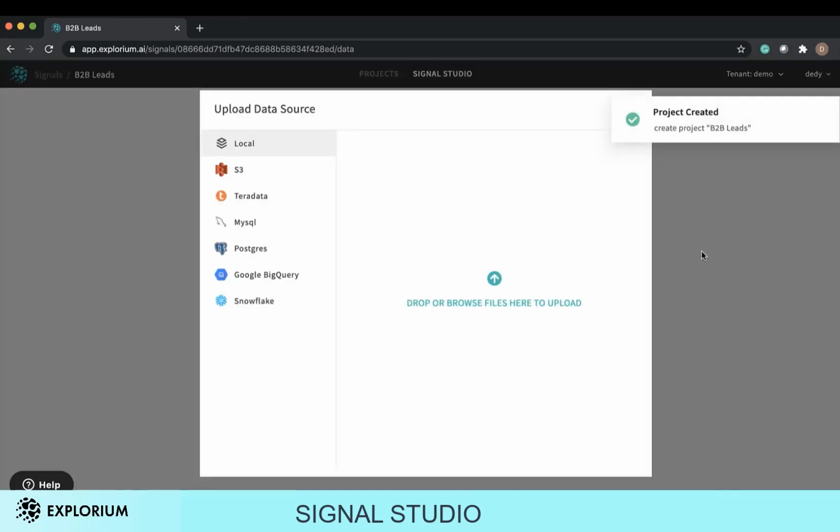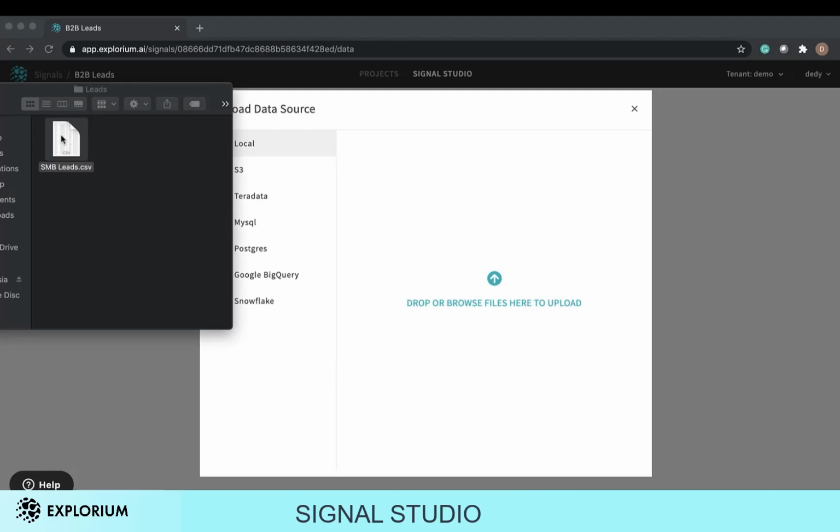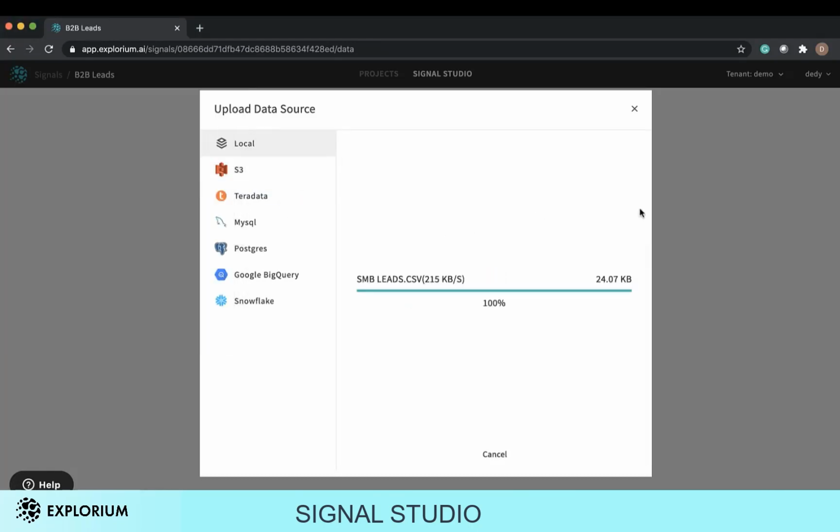Now, for this example, I'm an analyst in the marketing department of a large consumer packaged goods company. What I'd like to do here is take a list of leads that I can either source from my CRM or directly from the Explorium platform. This list of leads has some very basic information about each one of these leads. And then I would like to add additional context about them that will enable me to better prioritize them for my sales team. So what I'm going to do here is take this file that I have and upload it into the Explorium platform, this file of leads.